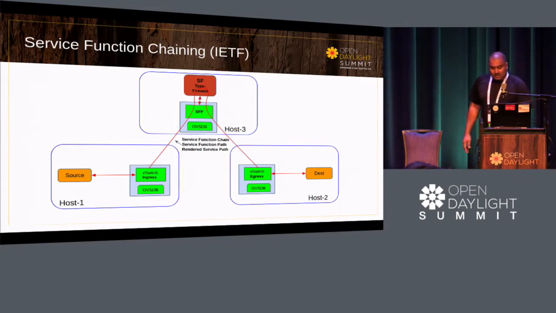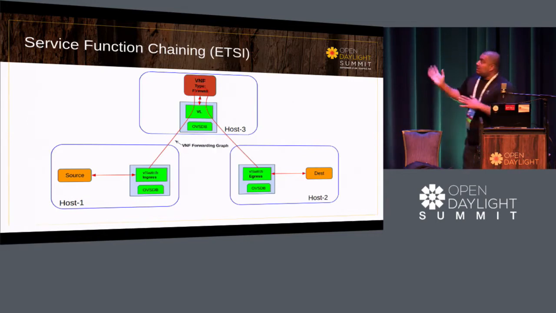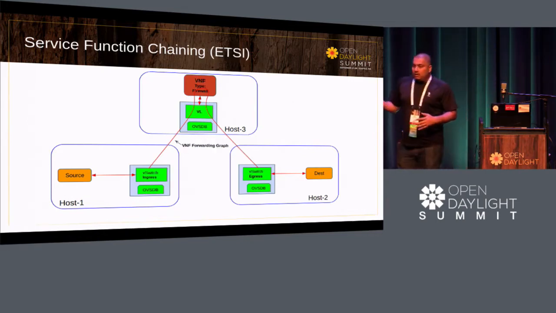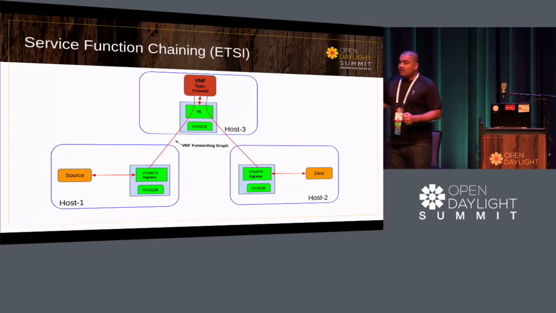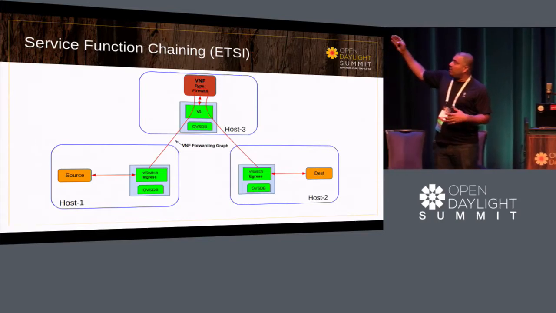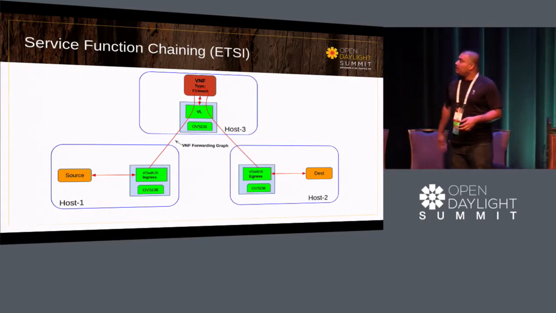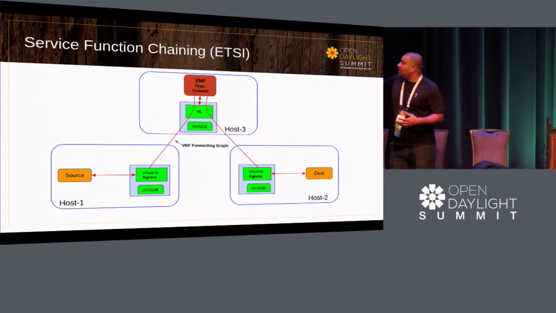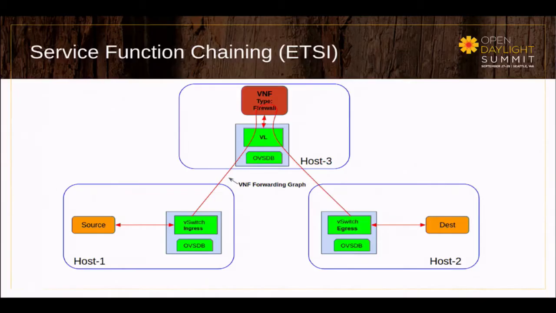As Brady was explaining all those things, up to a certain level it's okay to understand, but when you go deep down, it gets complex. Now that was the IETF definition, but when we talk about ETSI standards, they use different terminology. Your firewall they call a VNF, the switch they call a virtual link, and the rest of the classification is pretty much the same, but the service chain they call a VNF forwarding graph.